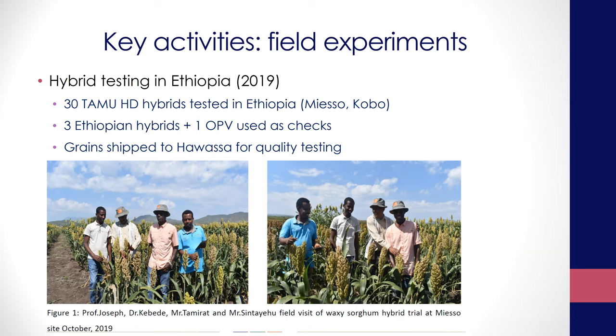The grains looked very well — almost too good to be true in the field. Yet they were telling us that performance at Mieso was much worse than performance at Kobo. So the field at Kobo in Northern Ethiopia performed actually much better. It must have been very impressive there because what I saw in Mieso was pretty good, in my opinion.